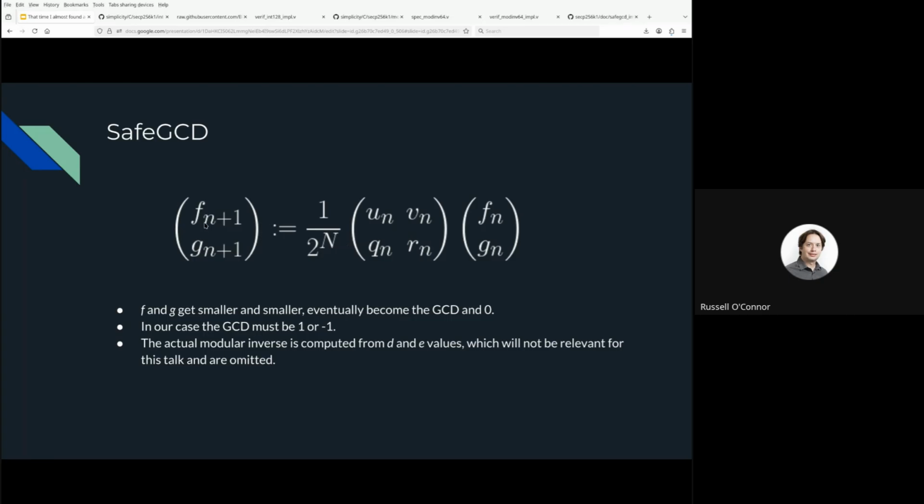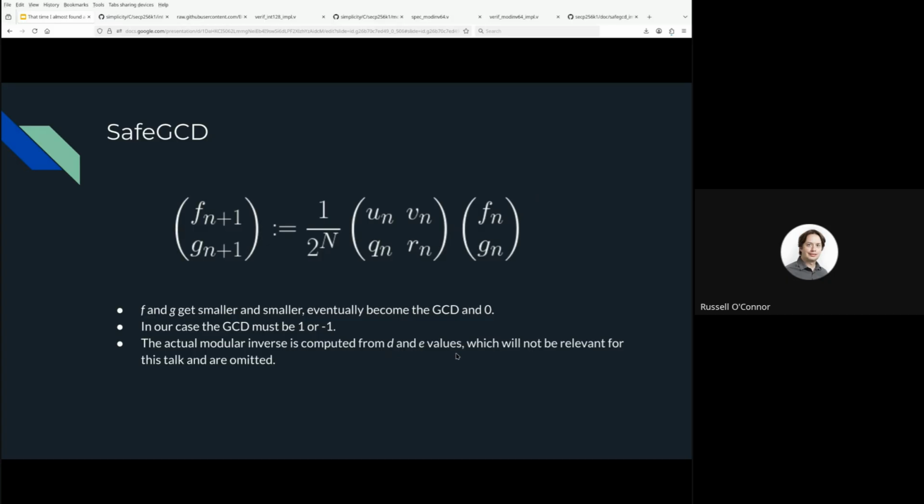So to compute the modular inverse, you take the basic GCD algorithm and you produce an extended version of it called the extended GCD algorithm, which augments this with 2 extra variables, d and e, which start off as 0 and 1. And then as you transform f and g, you're transforming d and e in a complementary way.